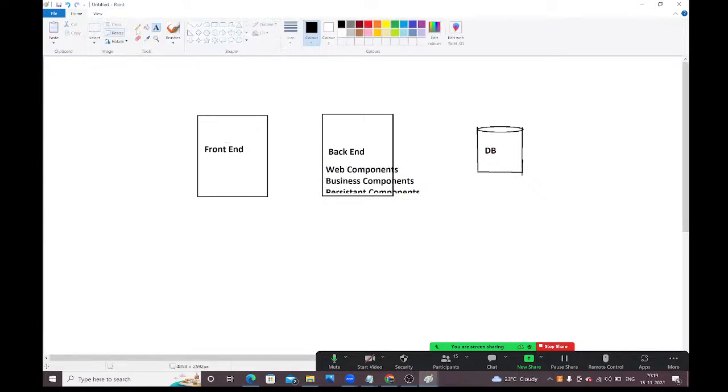From UI, the request will come to the backend application. The backend application will communicate with the DB, get the details, and send it back to UI. From UI, the request goes to the backend. From backend, it goes to the DB. In the DB, it will search based on your input, fetch the details, and give them back to you. Again, you can display them on the browser here.